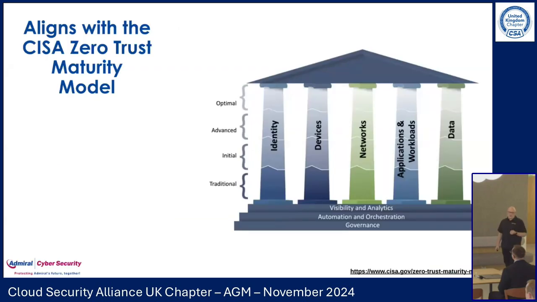So I did say that none of this started with zero trust in mind, and it really didn't. It was engineers going, that could be better. How do we make that better? And then as we were going through all this process, I read a blog post going through, at that point, a recently updated version of CISA's zero trust maturity model, and realized quite quickly, this aligns really quite nicely with what CISA's doing. That's quite good because maybe we're not too far off the beaten path. We're kind of going in the right direction.